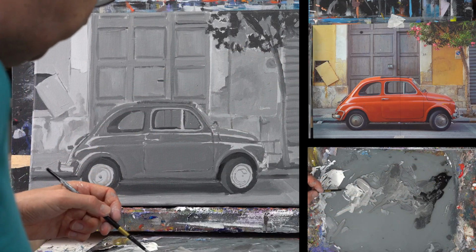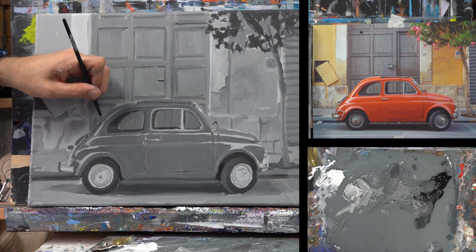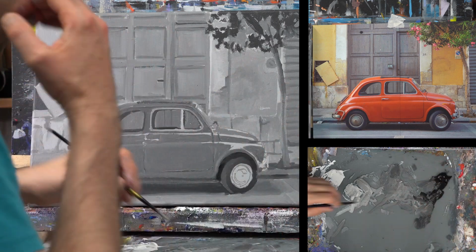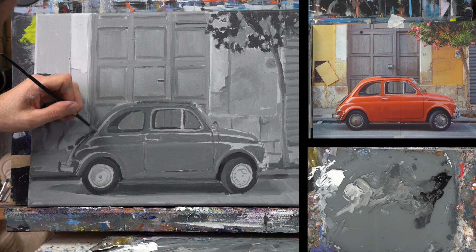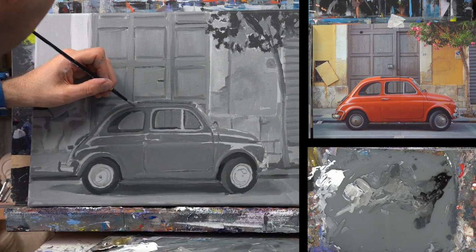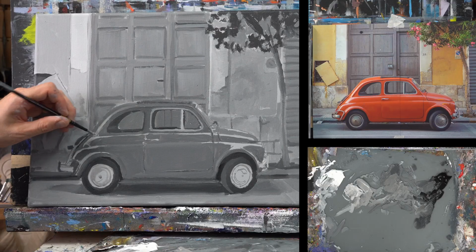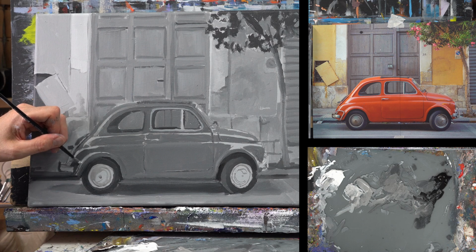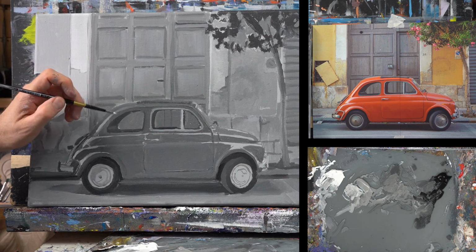Then here it's also very, very light, this part. So let us see, it's over here up till here. From here on it gets a little bit darker when it goes down like this. Here it's slightly darker, so add a little bit more gray, see? Here on top you see that it dissolves in the surrounding color of the roof, so there I need to make it rather dark. This is also very light. Maybe I add a little bit of extra white. Here as well you have very light parts.